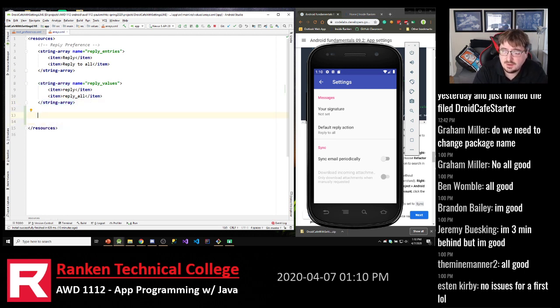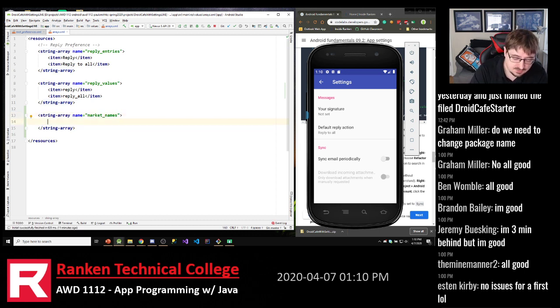So the first thing I'm going to add in here is going to be a string array. And this one is going to be named market names, if I can spell that correctly.